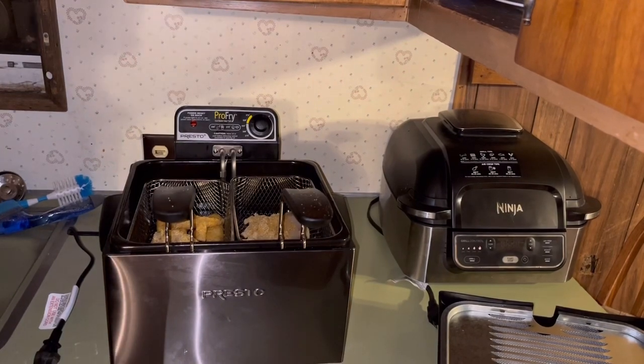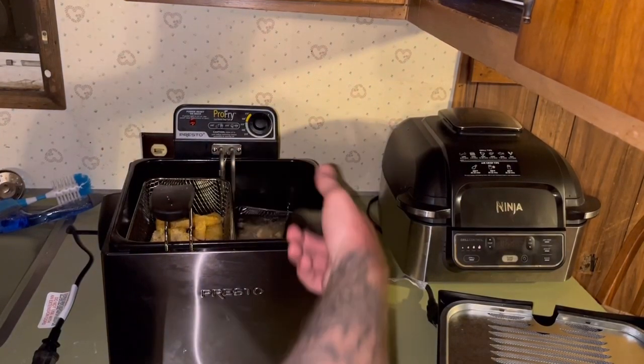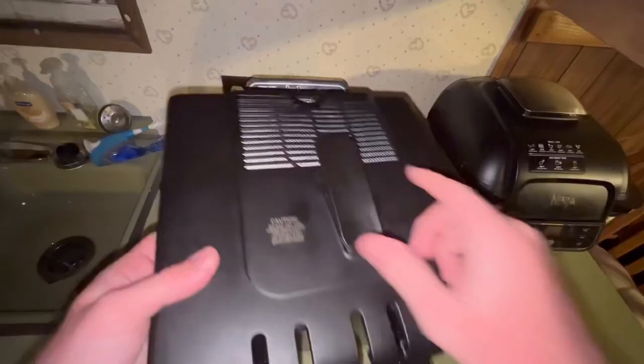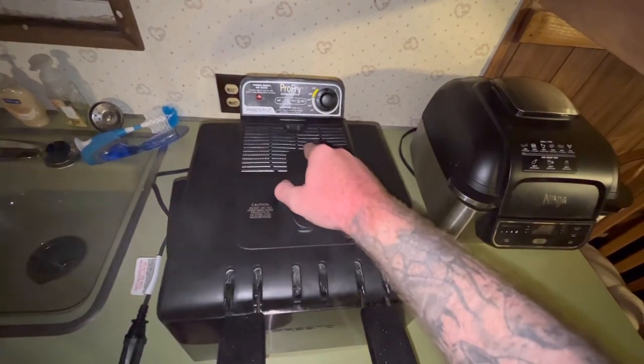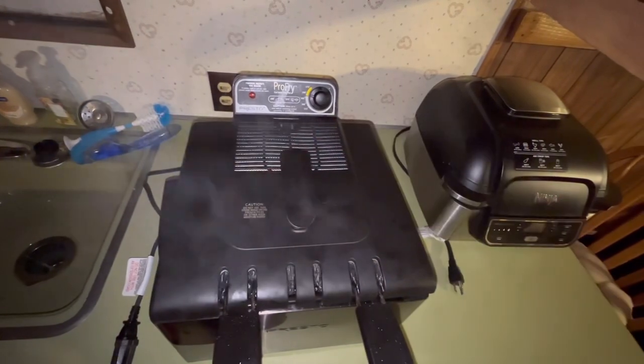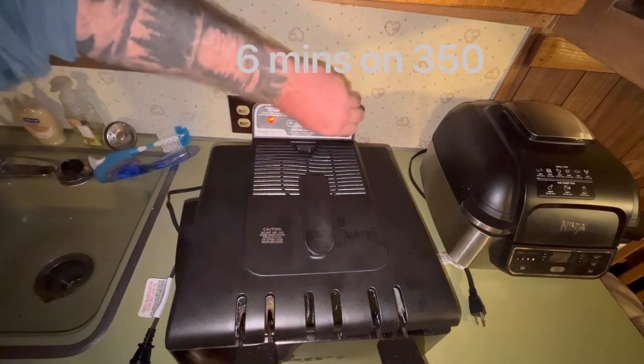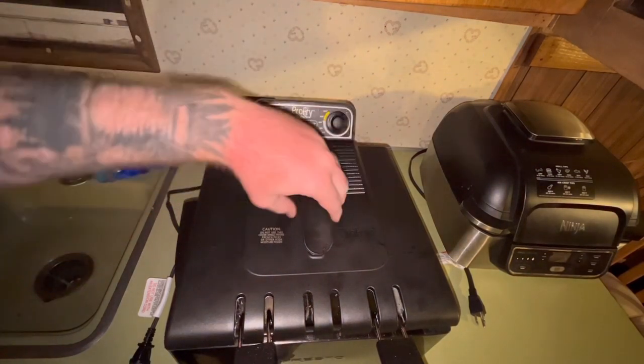All right, we got both pans filled. We're going to dump them in now. All right, I let it cook for 6 minutes. And go ahead, shut it off.